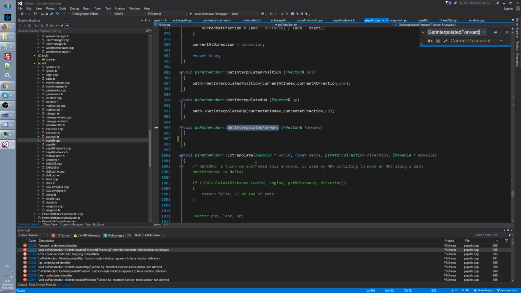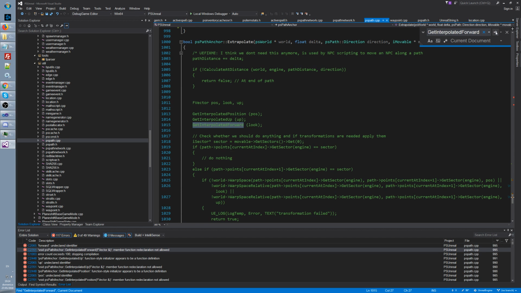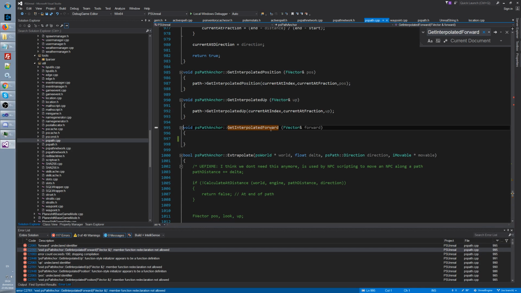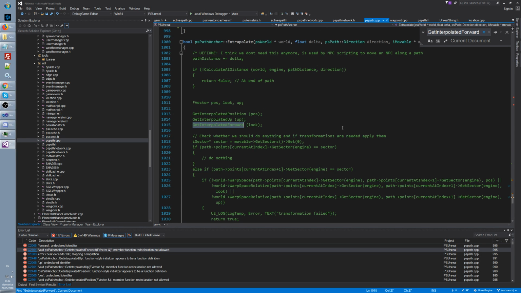Like if this get member forward has to have an implementation, actually it does have to. No, in pad anchor it doesn't have to have an implementation. It only has one.